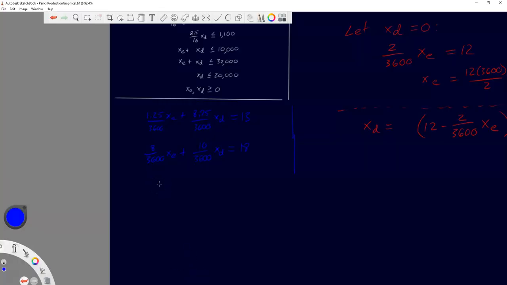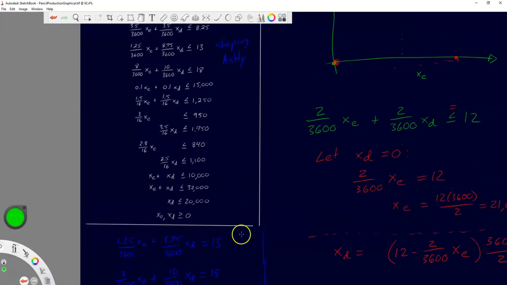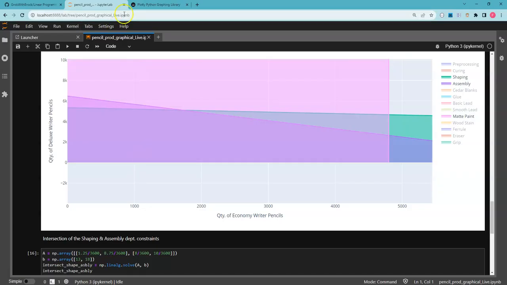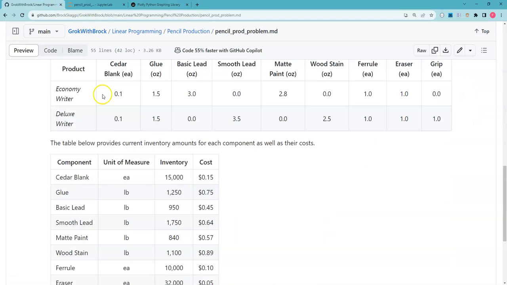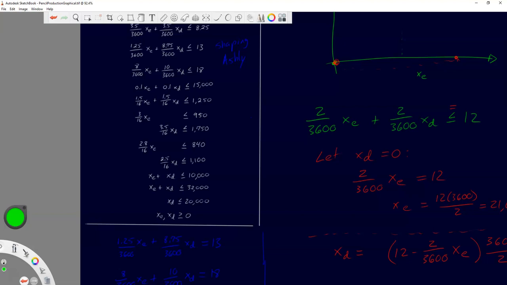So coming back over here, which one of these is matte paint? Matte paint had 840 pounds. It would be this one.